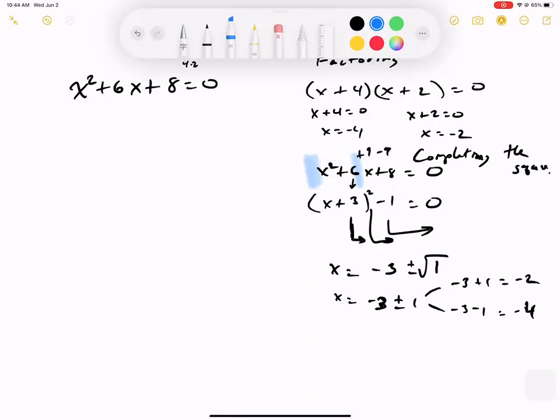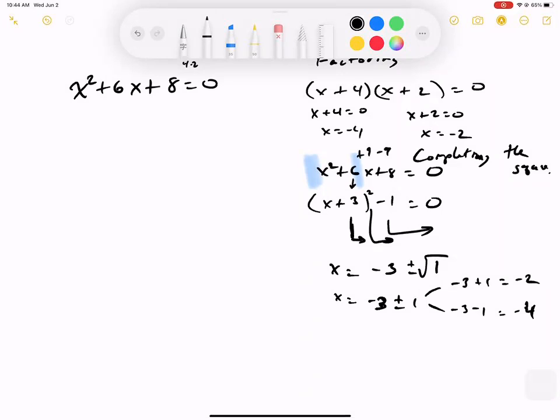But what if it wasn't as simple? We have something called the quadratic formula to help us with that. The quadratic formula is what I like to call the hammer. We can use it every single time to solve for any x squared equation. Any x squared expression you want to set to 0, we can solve.